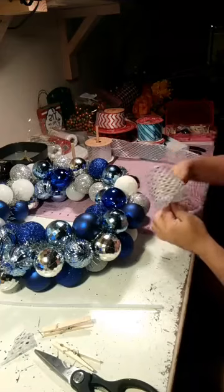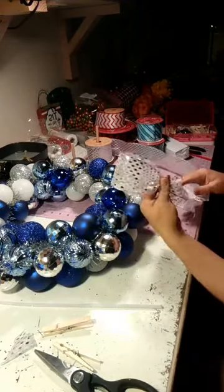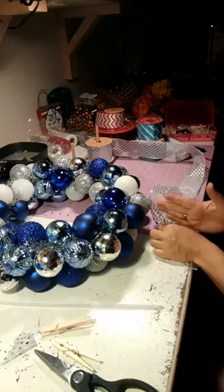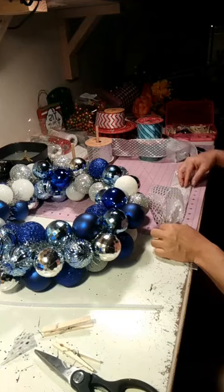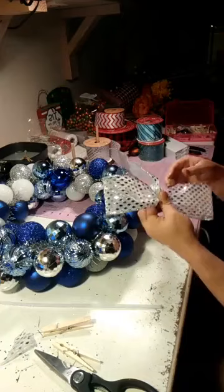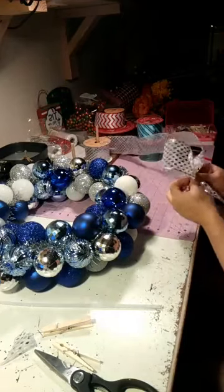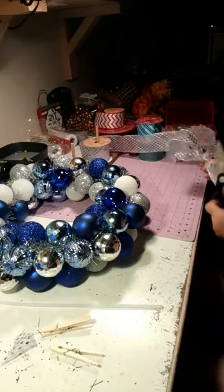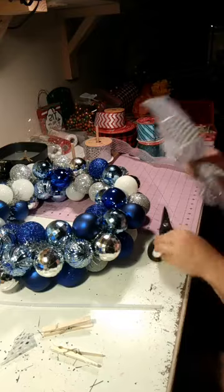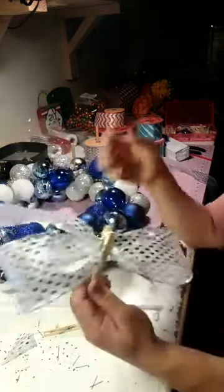So I'm just taking this and I'm twisting it right underneath my finger, so now it's that. I'm doing the same thing, lining it up here, and I'm going 10 inches, scrunch, coming up. So it's looking like that with the tail, keeping it all together, taking my scissors, and I'm eyeballing it about the same length. I take my clothespin, and I'm pinching it, so now it's holding it together.